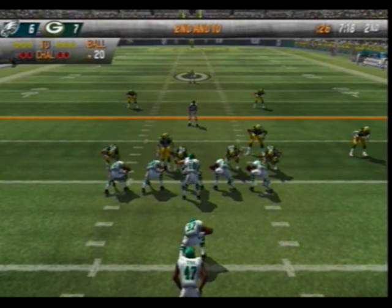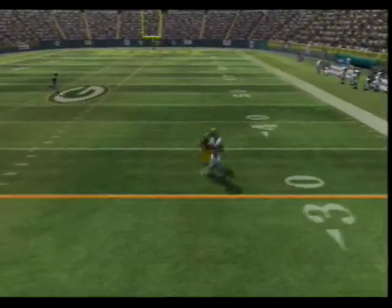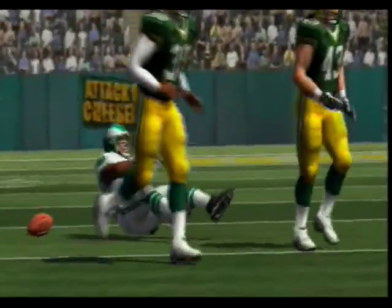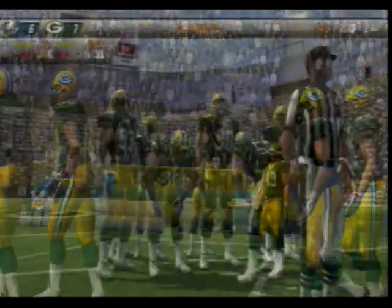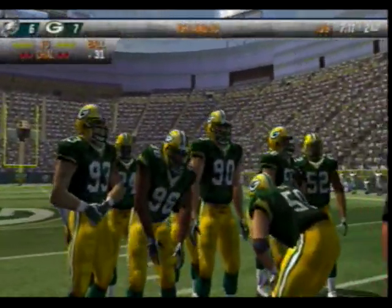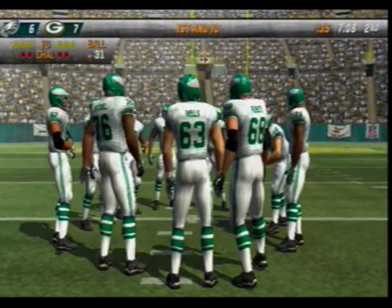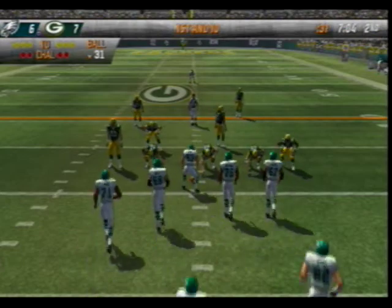Green Bay comes out in their nickel package. It's a blitz. Gets rid of it. He hits his receiver. Polamalu is there on the stop at the 31-yard line. He saw the whole field, was able to stand back there and find the open man. When the defense is sending extra rushers at the quarterback, it takes a lot of poise to get the ball out of there with any accuracy. Ball on the 31-yard line.